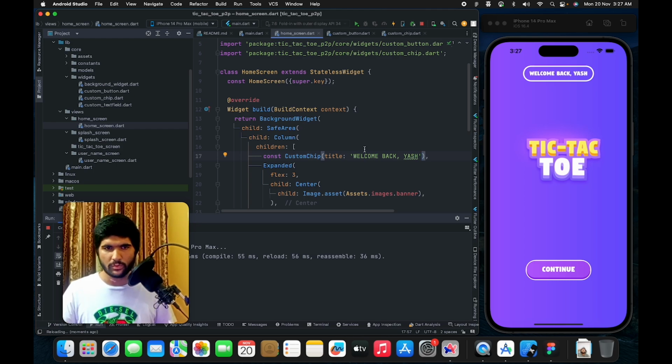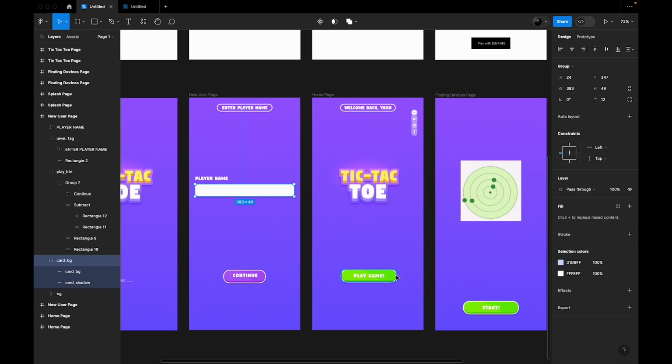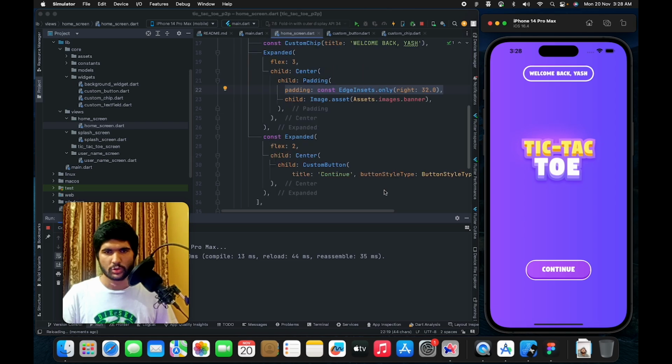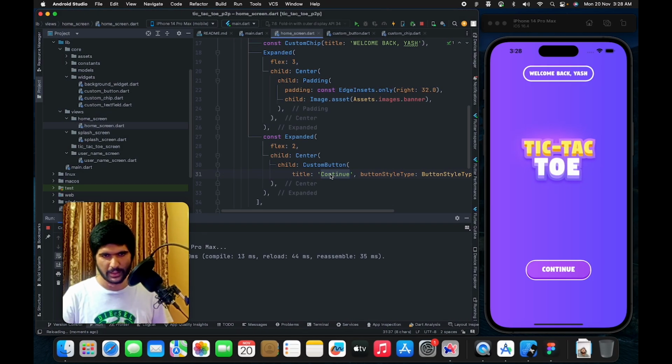Perfect. So continue, we have added. Okay, that will work. Right now I added the padding, but better would be to crop that image so that the problem can be resolved. All right, so continue. So here we have a button of play game. So let's change the name to play game.